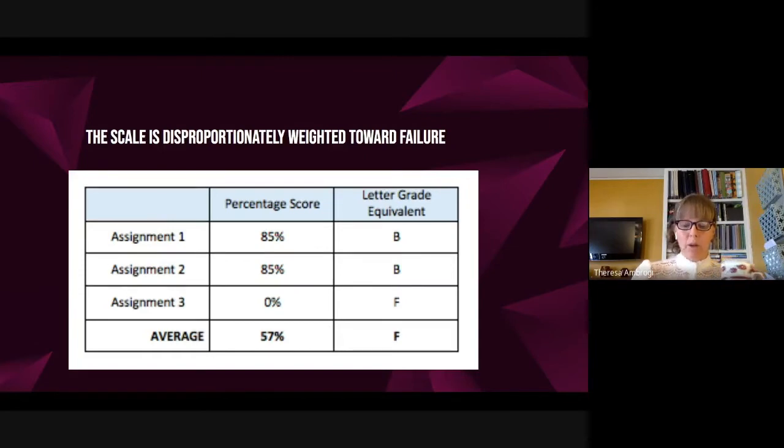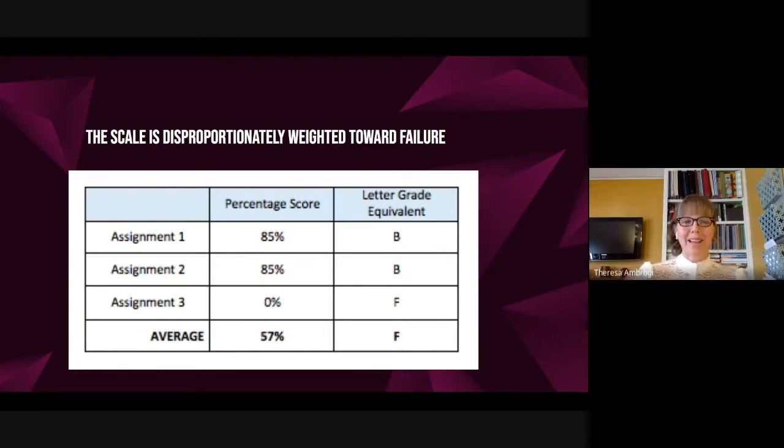Just by having that 1 0 in there. Then we talk about that 0 and what does it represent? Does this mean the student knew absolutely nothing on that assignment and had 0 knowledge? Or does this mean the student didn't turn it in? Because if grades are supposed to be representative of what a student knows and their proficiency levels, then the 0 indicates the student knew nothing.